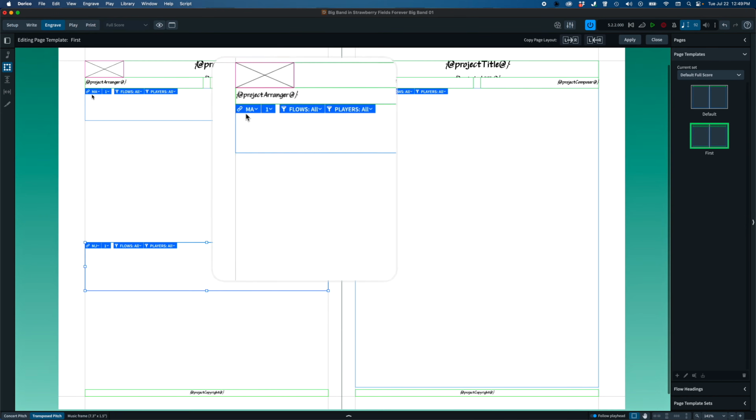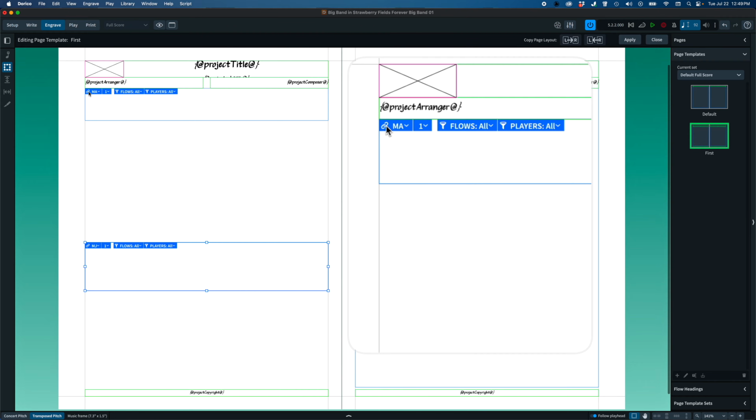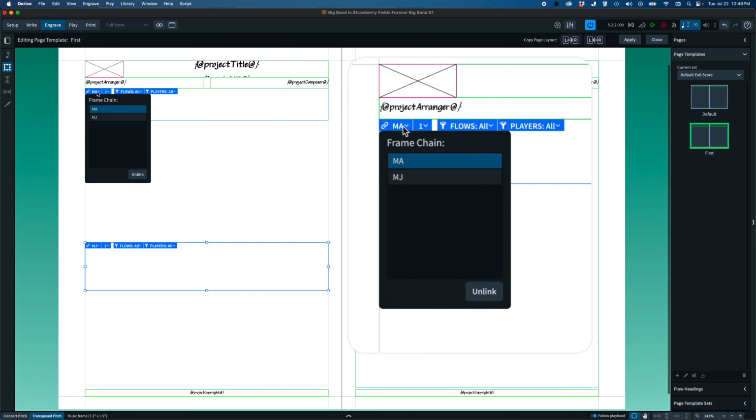So in this case, you'll see up here you have these link options, and you'll see the frame chain. This is saying it will fill MA first, which is our top one, and then MJ, which is our second one. And because they are linked together, the music will flow from one box to another.